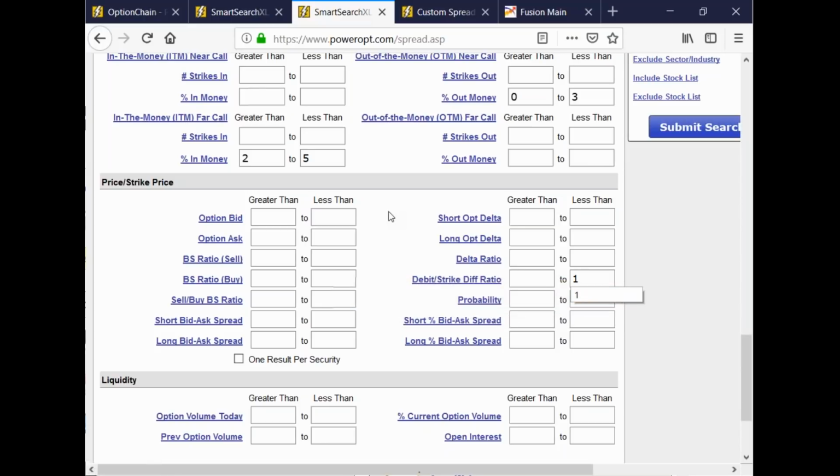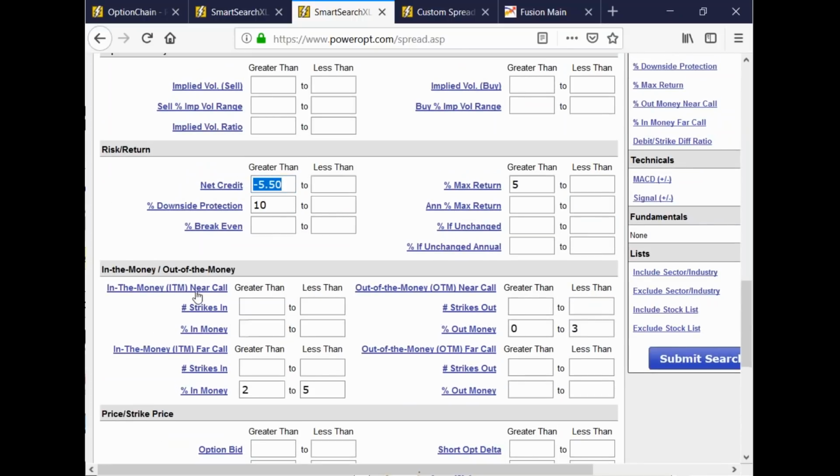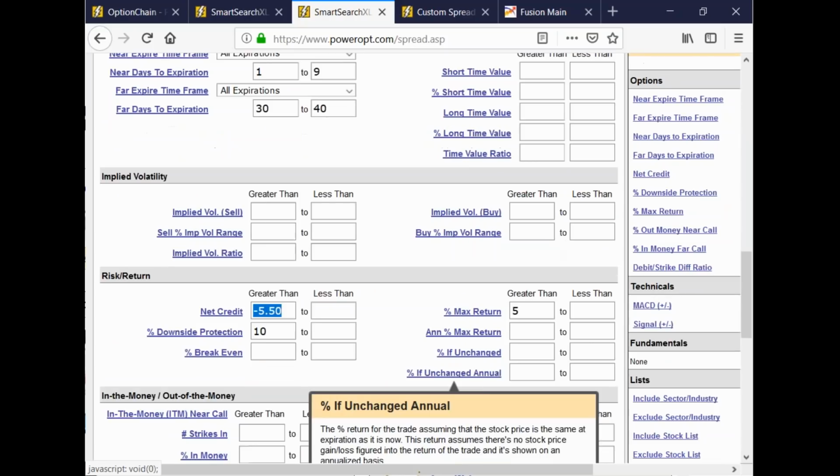The shorter term trade, I'm not really worried about that because I can't go as deep in the money and still maybe have a reasonable return. If I did want to go deeper in the money, guess what I've got to do? I've got to increase this net debit. I'm not saying it's a bad idea to go deeper in the money for just 3 to 4 weeks out, but I have to increase that net debit. All right, that's just the option criteria.